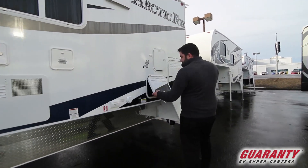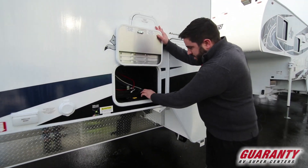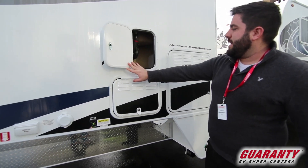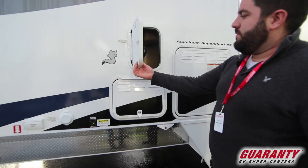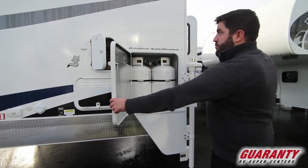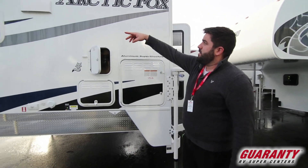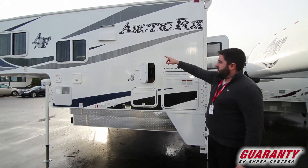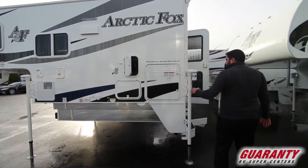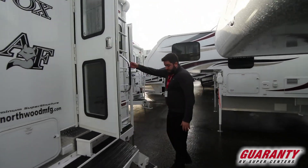On the exterior here, you notice the thickness of the panels — that's all for insulation. This is your battery port. Up here is your plumbing access. All of these doors are an inch thick. Your propane here. And you'll notice on these 2019s the newer graphics, LED lights up there, outdoor shower, hot water heater. And these are your remote control jacks.